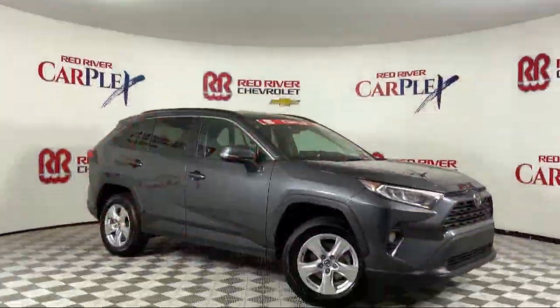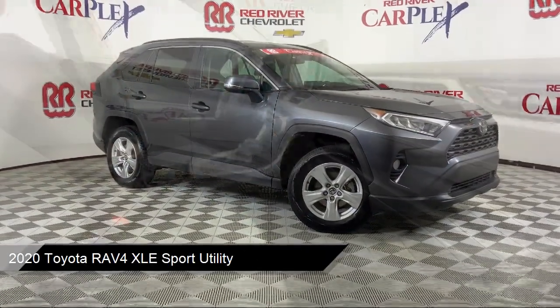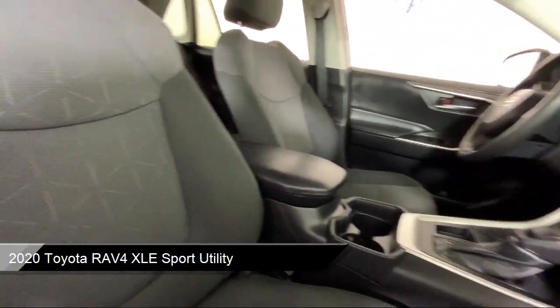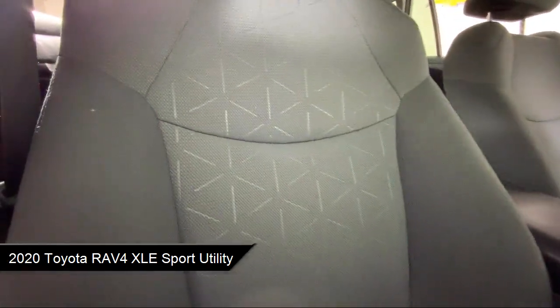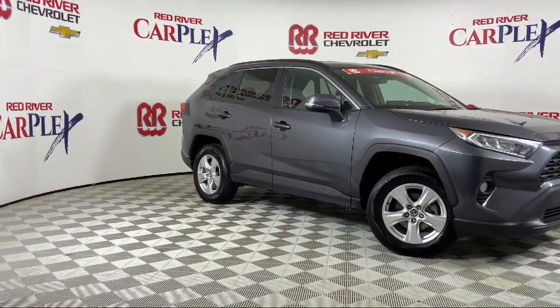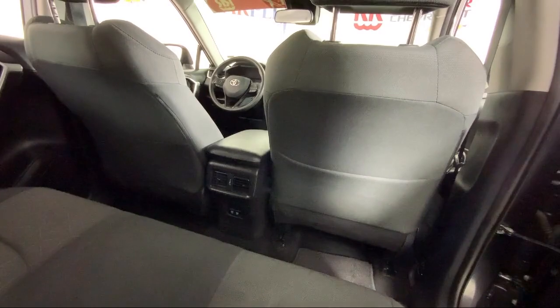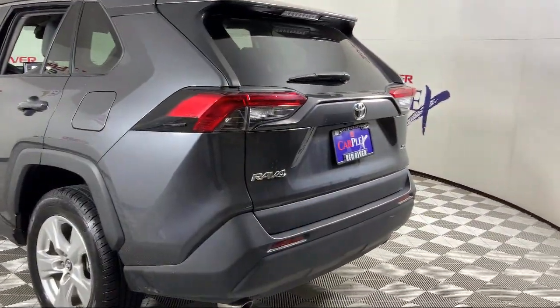We'd like to tell you a little bit more about this vehicle that comes equipped with auto high beam headlamp control, Bluetooth smartphone integration, roof rack, Apple CarPlay and Android Auto, rear view camera, heated door mirrors, Sirius XM satellite radio, keyless entry, rear spoiler, alloy wheels, and has less than 70,000 miles on the odometer.